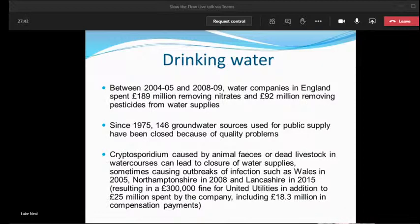And we all pay our rates. Ultimately those costs are passed on to the customers, which is us. And there have been several repeated examples of groundwater sources being contaminated, being closed, of water companies inadvertently poisoning their customers in effect, and then the quantities of money that they have to spend in order to keep these diseases and infections out of our drinking water supply. So there's much more of a thinking these days that it's more cost effective to prevent that getting into the supply than it is to clean it up afterwards.